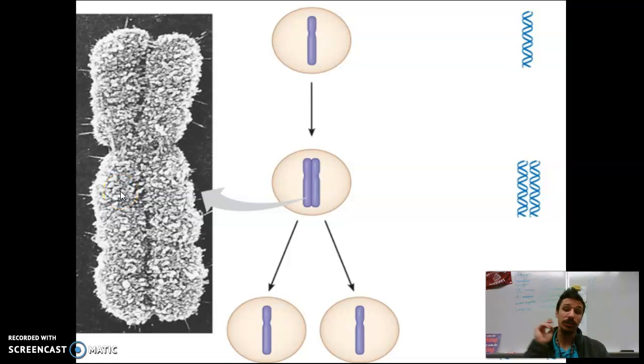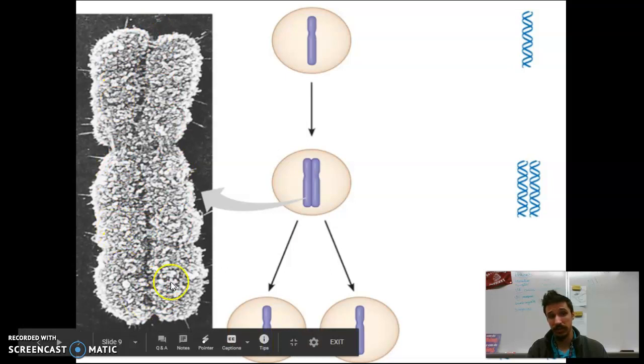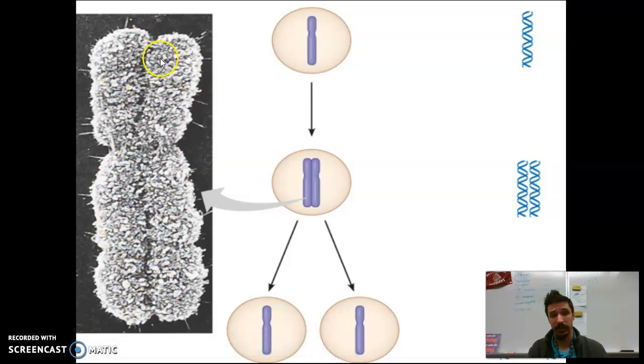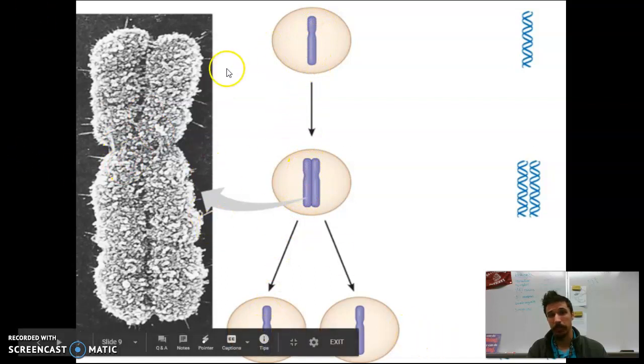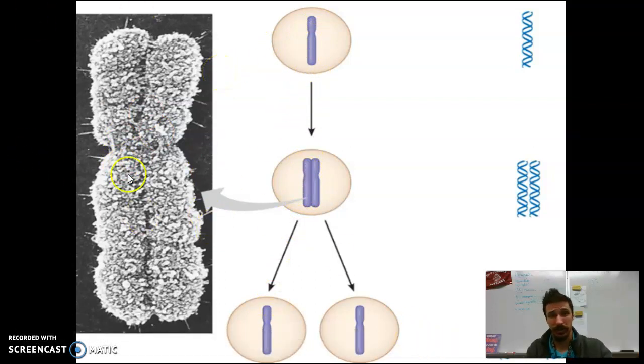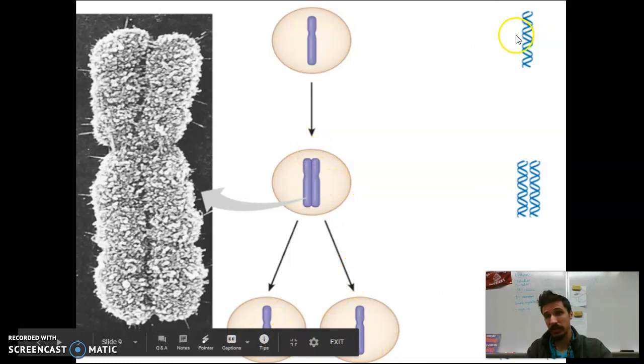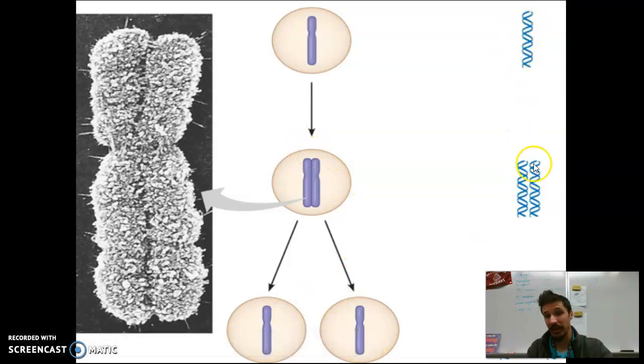Okay, now we're going to track a chromosome, aka DNA, through a simplified process of cell division. So here's a chromosome. This is a real chromosome taken with an electron micrograph. And then we have illustrations over here that represent chromosomes. So here is a real chromosome right here. This is an illustration that represents chromosomes within a cell during cell division. And this is what's actually happening to the DNA that makes up those chromosomes.